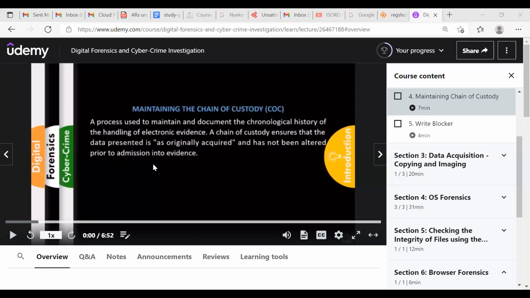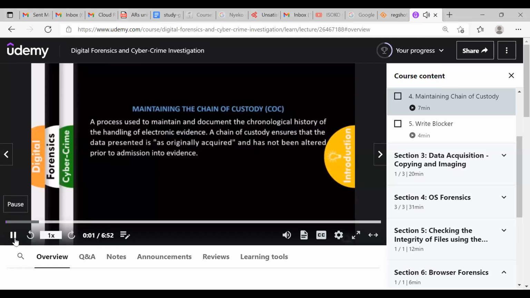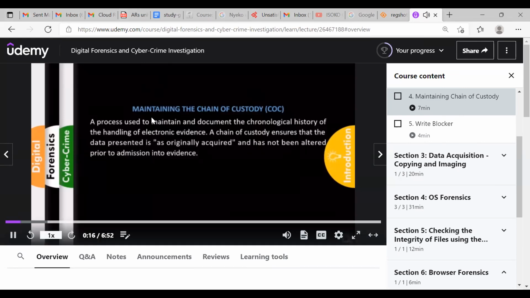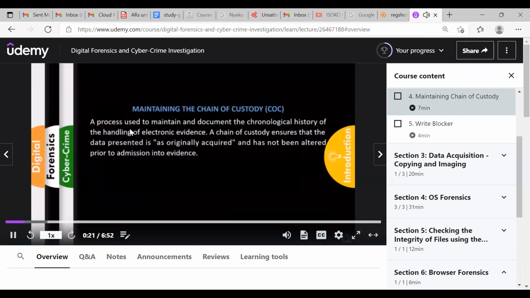The next one we want to look at is maintaining our chain of custody. In class, we are going to discuss the chain of custody. We covered this in chapter 1, and we shall still see it now in chapter 4. In order for you to follow through in the rightful order, we need to make sure that we maintain our chain of custody.